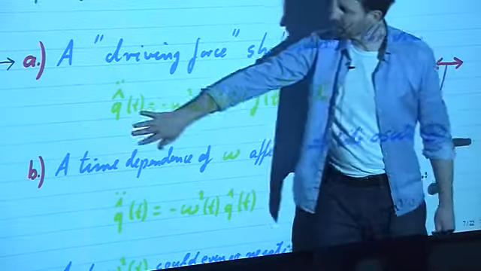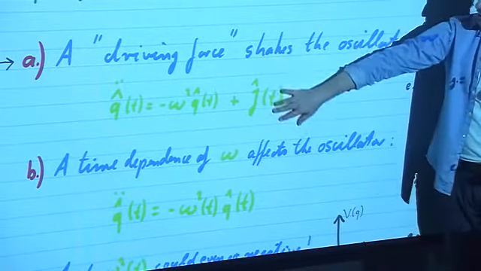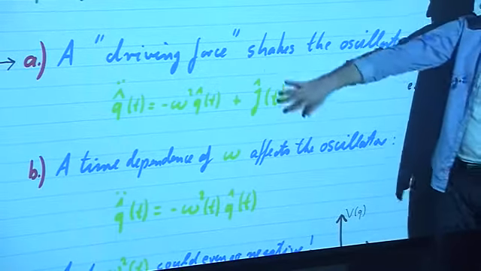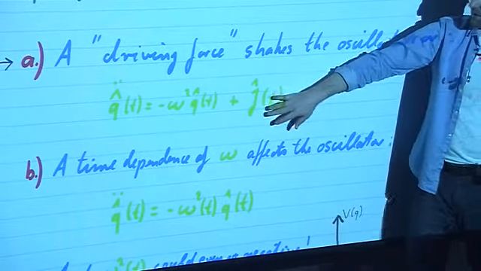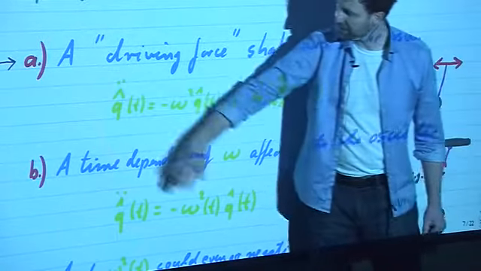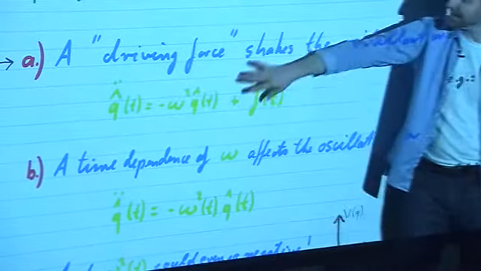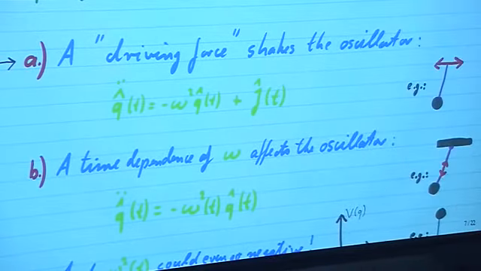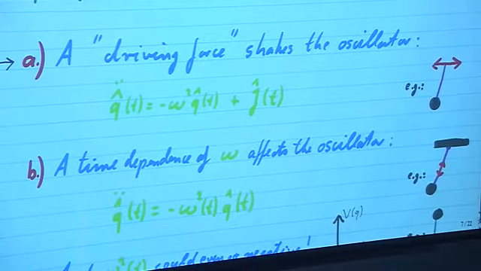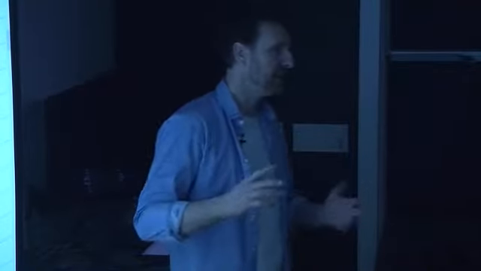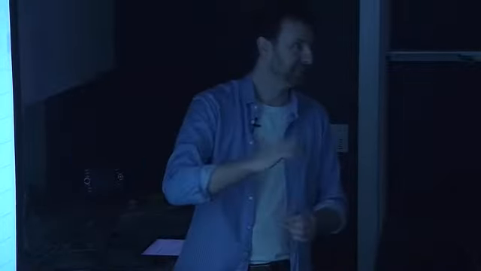So here we have the harmonic oscillator on its own, and I'm adding a term here which is a driving force. You see, on the right-hand side, you have the force. This is the acceleration. This is basically Newton's second law, right? Here's the acceleration, here's the force, and I'm adding another time-dependent force to it. And here's the experiment for quantum field theory coming in. You can visualize this as a pendulum. Now, a pendulum is not really a harmonic oscillator, only for small oscillations it is, but it's the best thing I can pull off experimentally here.